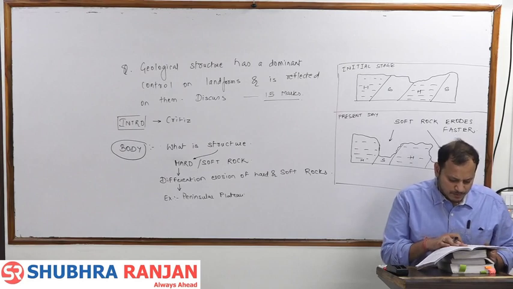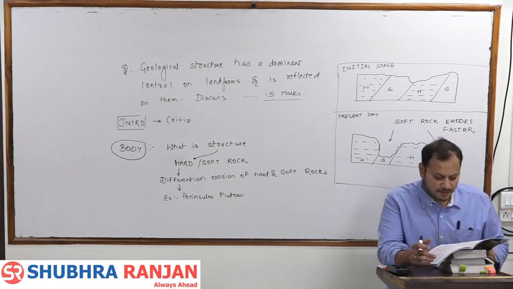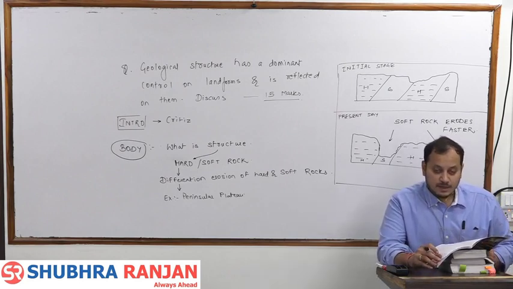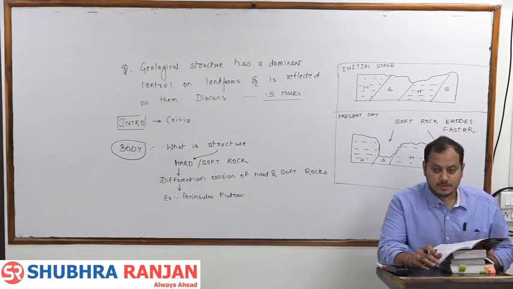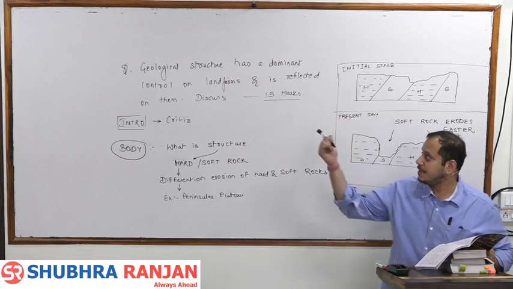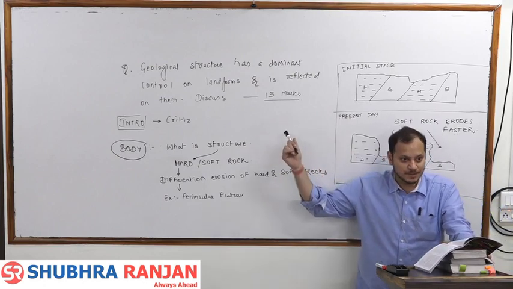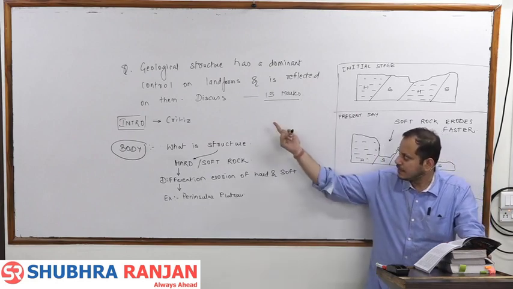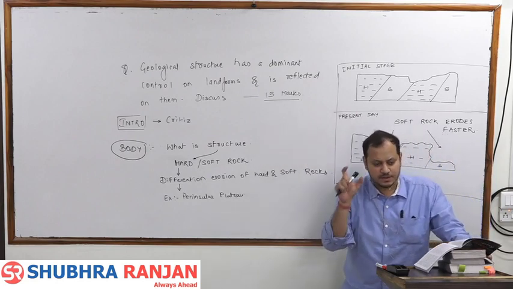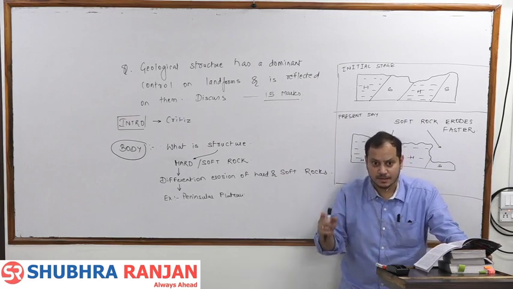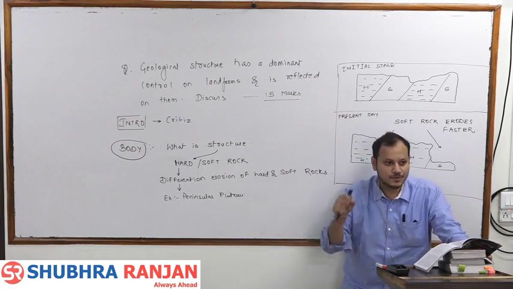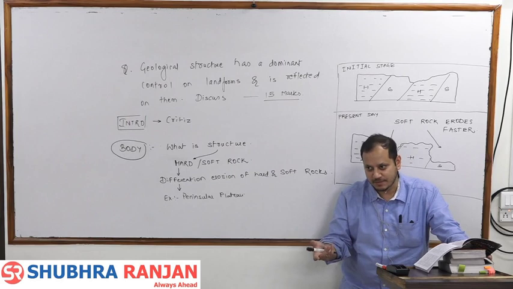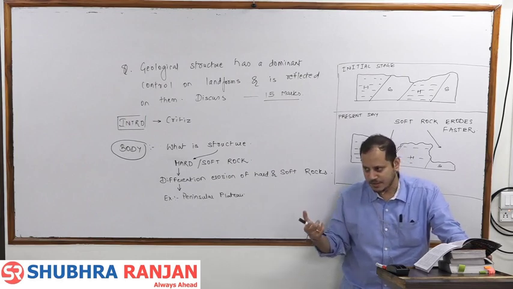So the same question has been repeated again and again. Language may have changed. Landscape is a function of structure, process and stage. Critically analyze. See, critically analyze here means discuss. Why? Because this is a true statement. Other statement in 2018 is landscape is a function of structure, process and stage. Why does the question say critically analyze? Because here you have to criticize Davis. Because the stage is not that important. What is important is the structure and the processes that are operating.